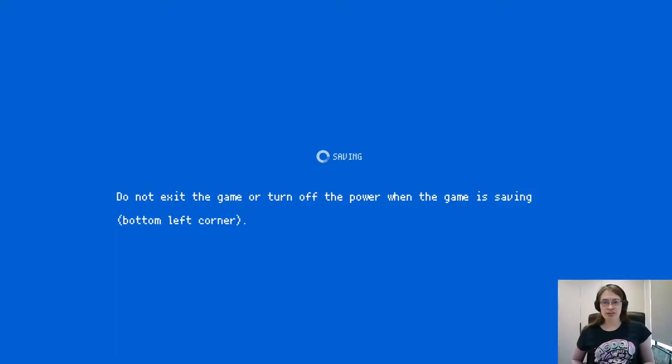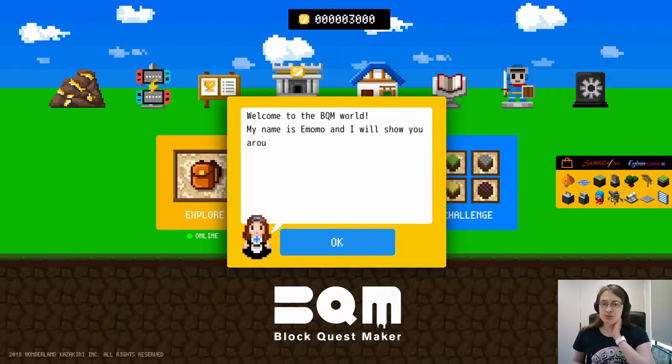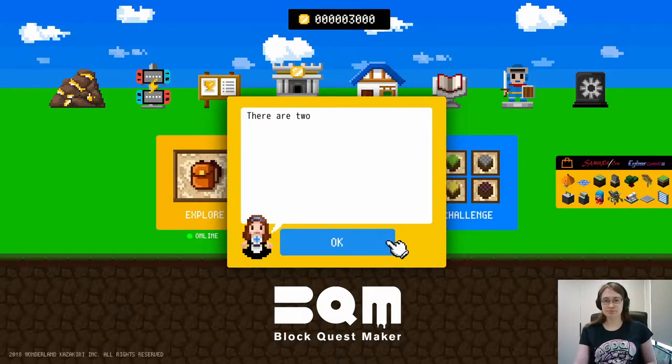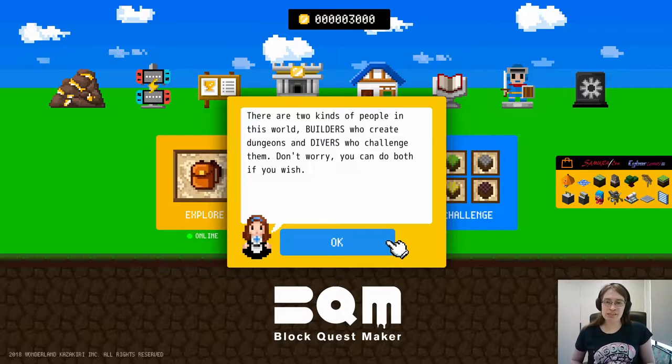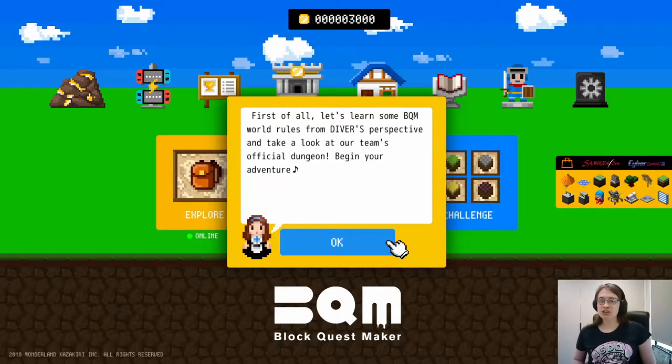Do not exit or turn the power off while the game is saving. Bottom left corner. Okay. Welcome to the BQM world. My name is Imomo, and I will show you around. First, let me introduce you to BQM. Okay. There are two kinds of people in this world. Builders who create dungeons, and divers who challenge them. Don't worry, you can do both if you wish. You can become a diver as your main job, and builder when you need some break. First of all, let's learn some BQM world rules from diver's perspective, and take a look at our team's official dungeon. Begin your adventure!